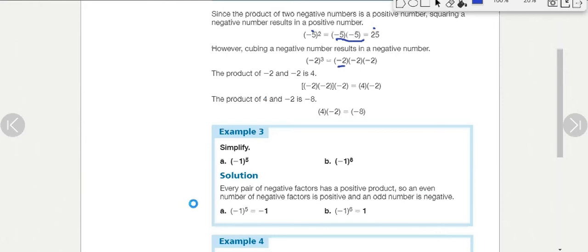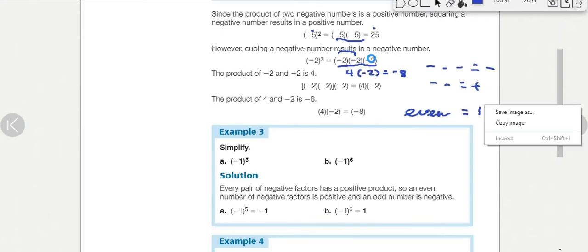But if you cube, that really means 3 times. Now when you do that, this really becomes positive. So you have positive 4, then you've still got your negative 2. And now you've got a positive times a negative, which we know stays negative. Negative 8. So when you have 3 negatives, it stays negative. But 2 negatives means positive. If you have an odd number of negatives involved in the multiplication or division, it stays negative. But an even number of negatives turns positive. However you want to write that shorthand, or if you just remember it.